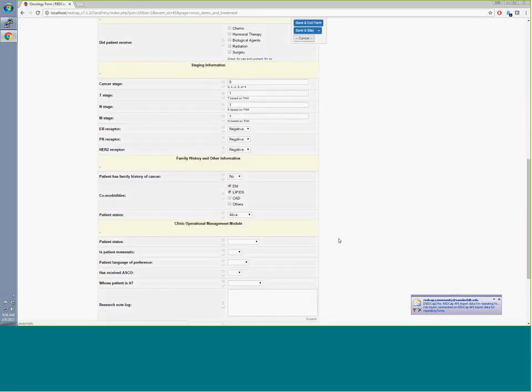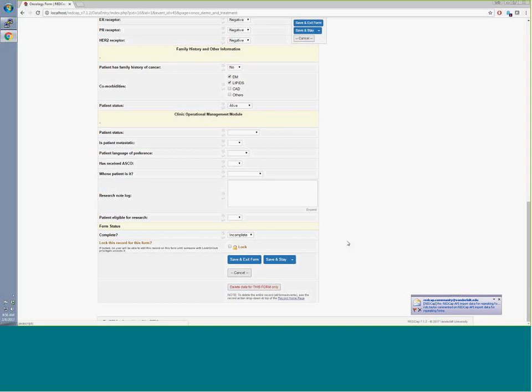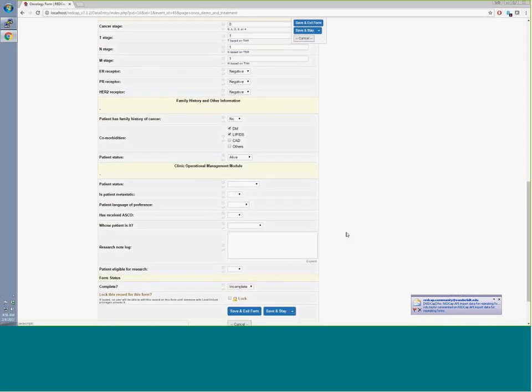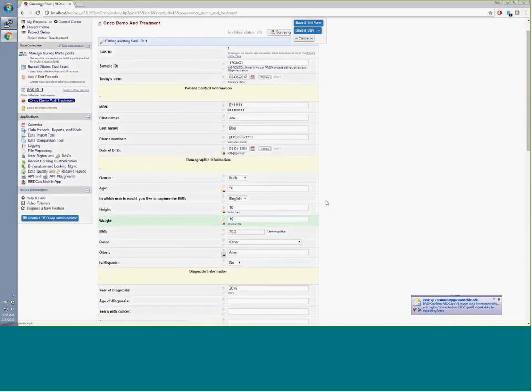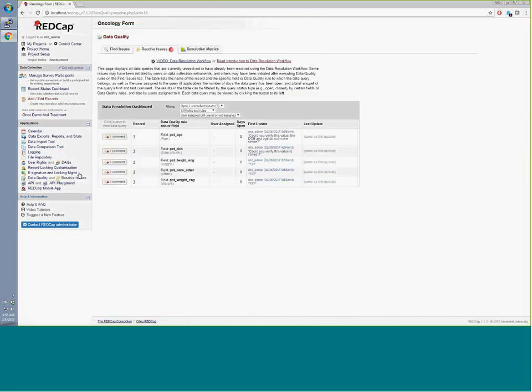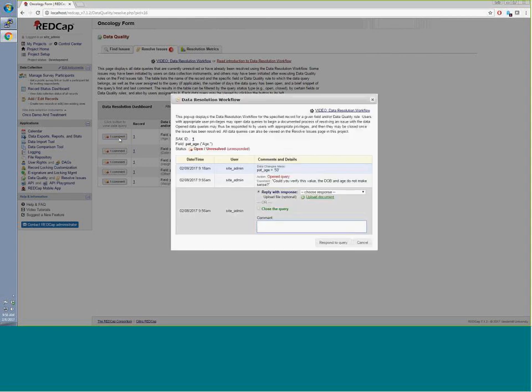All right, and just for complexity's sake, we'll say that it's correct. So if we do this module right here, you get the issues that are not resolved, and you can actually respond right here.